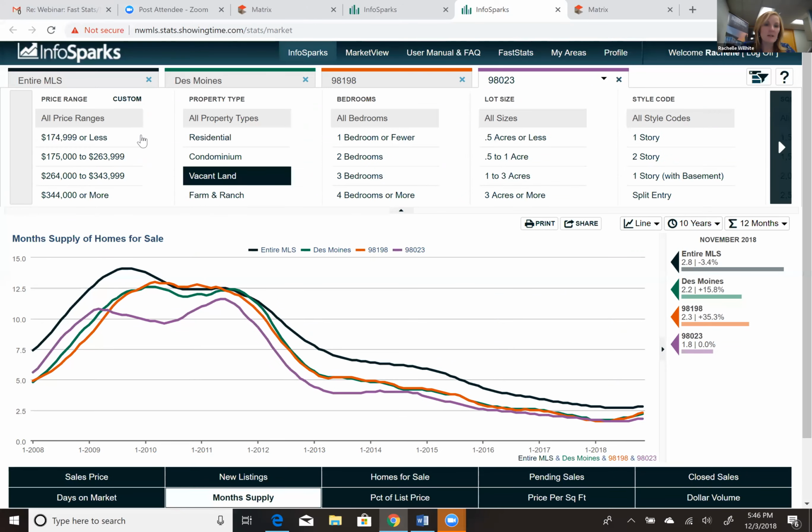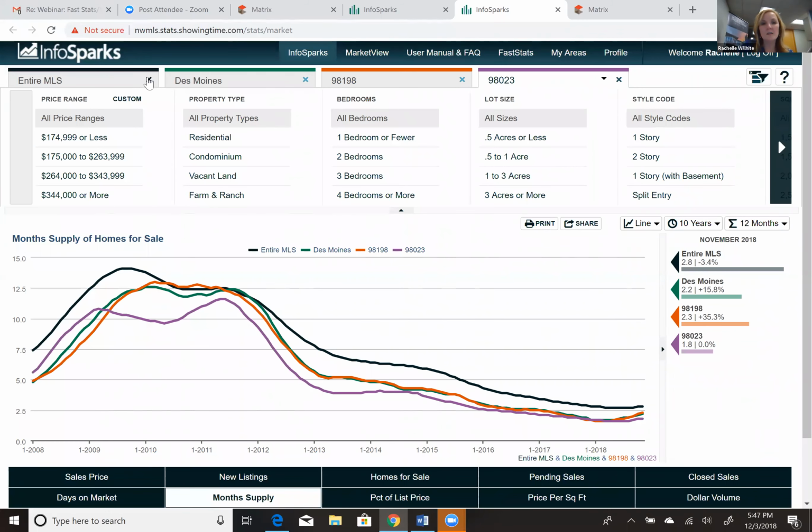Let's add some, because like I said, we should be segmenting at this point in time. We've got our 4 or 5 different points that we want to compare. We want to compare the MLS. Maybe we said, we don't care about the whole MLS. Maybe it's the east side, maybe we're in Bellevue or Kirkland, and we really want to isolate that particular marketplace. We don't want to compare, say, Marysville, no offense to Marysville, to Bellevue. They're completely different marketplaces. Or Olympia to Tacoma, also very different marketplaces.